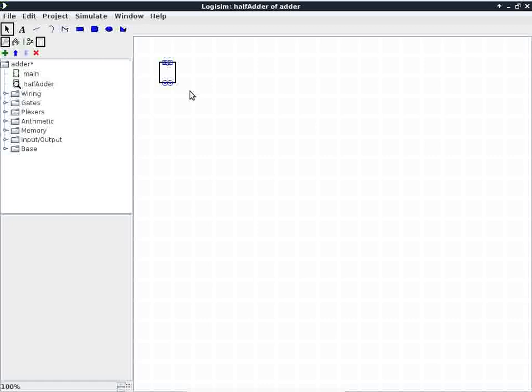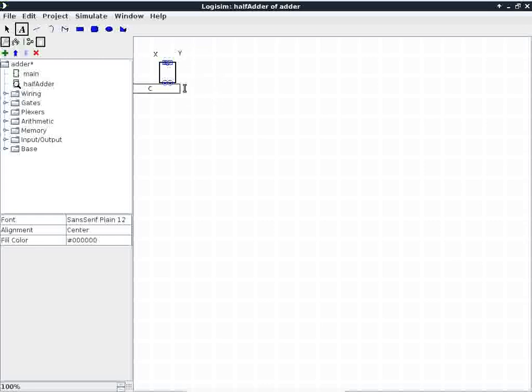Unfortunately, there's no quote-unquote automatic tool to label the pins when you're dealing with the look and feel of a subcomponent, of a sub-circuit. So the only thing you can do, which is kind of tedious, is to repeat the labels and use the text tool for labeling purposes. So this is my pin X, and this is my pin Y over here, and this is my carry pin.